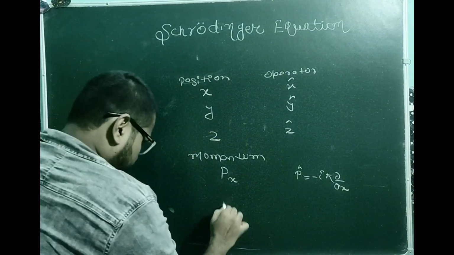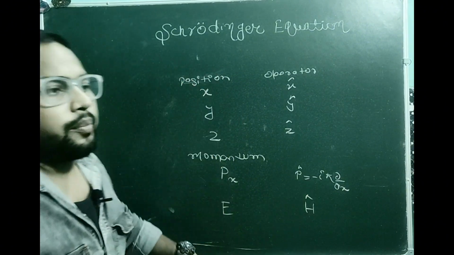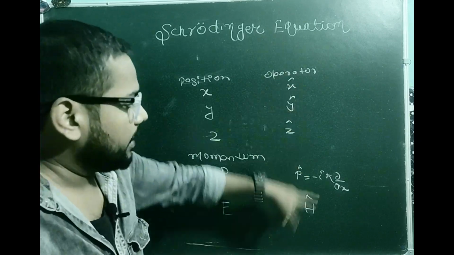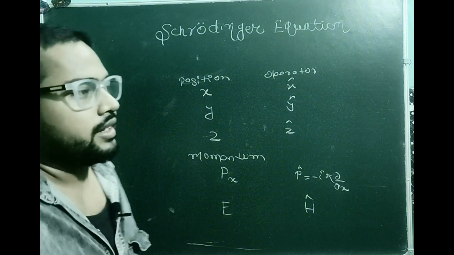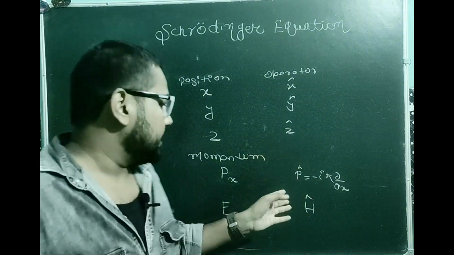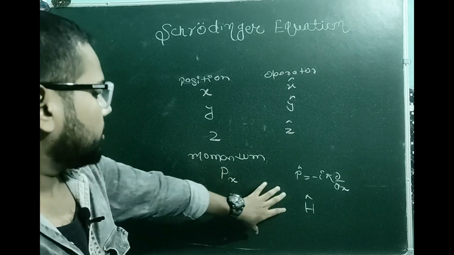Hamiltonian operator is the energy operator, and that is given as h hat. Depending upon the observable quantity, there are different types of operator, so I am introducing only these three types. There are other operators like the angular momentum operator and the linear momentum operator. This is a linear momentum operator. But this is the basic about these operators.